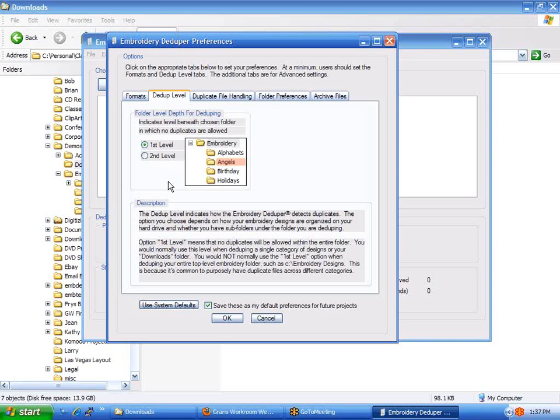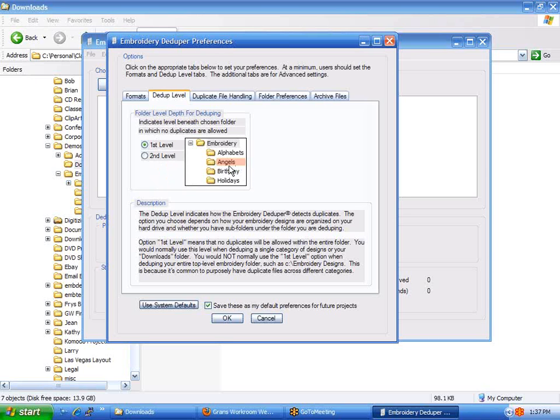Now, it does not say how deep to go in the folder to look for duplicates. The deduper always looks at all subfolders and their subfolders to unlimited depths for the duplicates. So that is not what this is saying. This is the level to maintain uniqueness at.